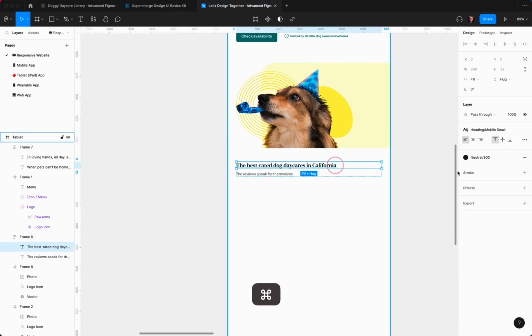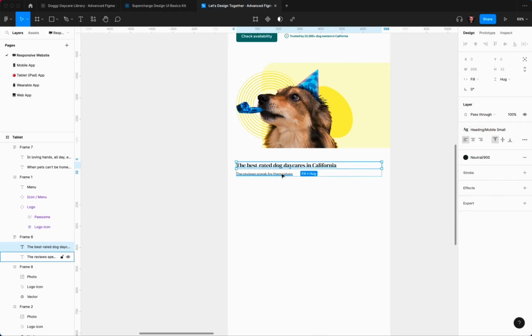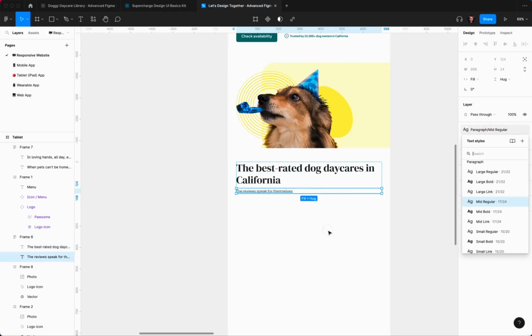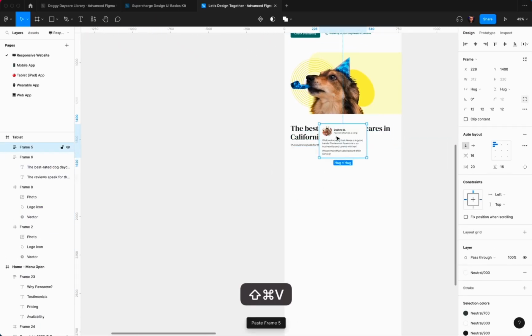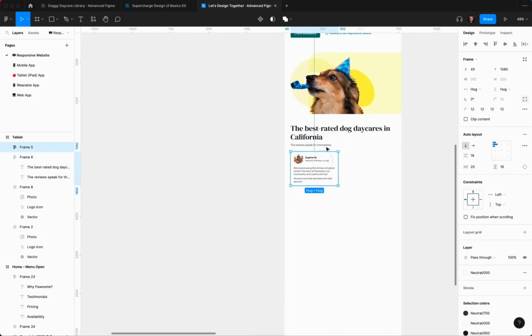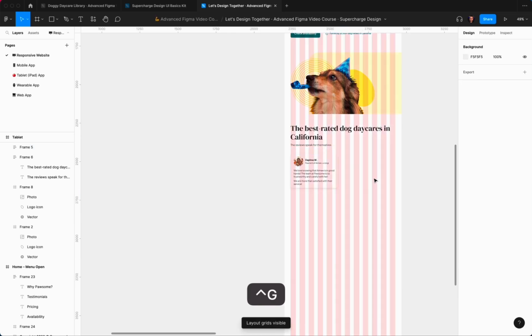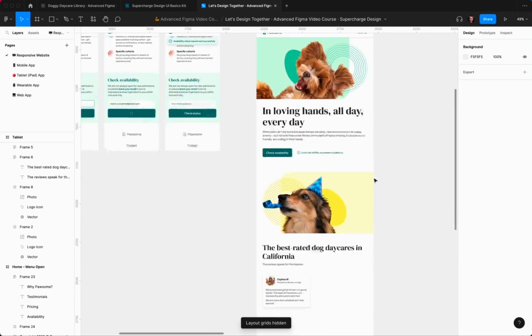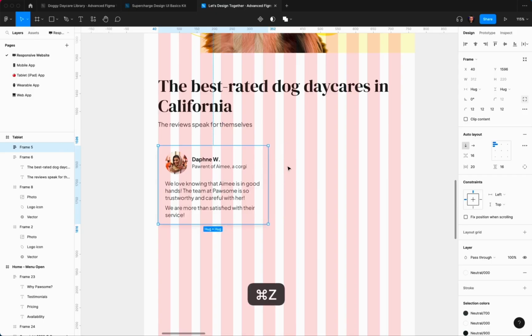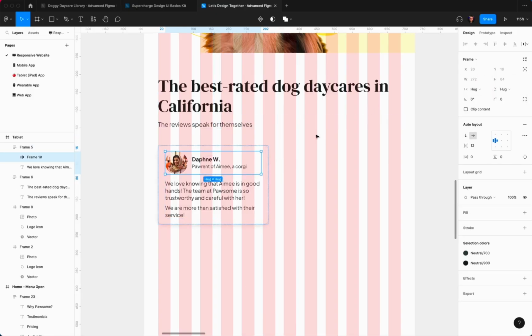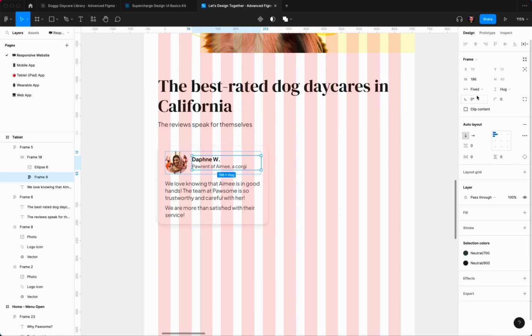In here, the only thing we need to do is stretch it so that it fills the entire container of the grid, and change the title size so that it's referencing the tablet size. It's a lot bigger on the phone just because we have a lot more space. Tablets are usually 2 or 3 times the width of a phone, so there is a lot more space and you can have elements that are a lot bigger.